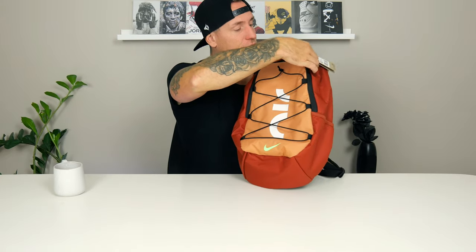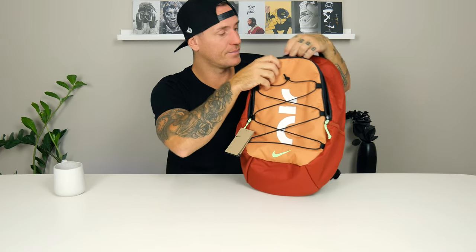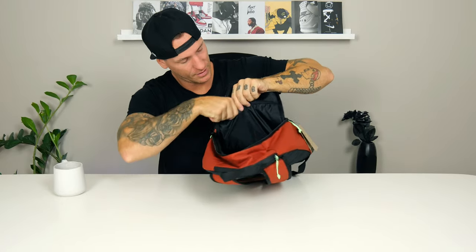And why not? Okay, let's jump right in and have a look at the first pocket up front here. Two openers, really great zipper, smooth, great quality, water resistant, by the way. And all black on the inside. That's nice, I love that, because it won't get dirty that easily, or you won't see it that easily, I mean.